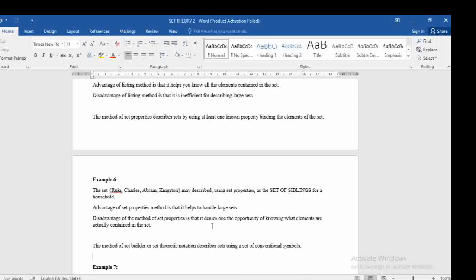Okay, so I'm going to be taking several examples, but please take note, the method of set builder otherwise called set theoretic notation, describes set using a set of conventional symbols, and we shall be seeing the examples as follows.